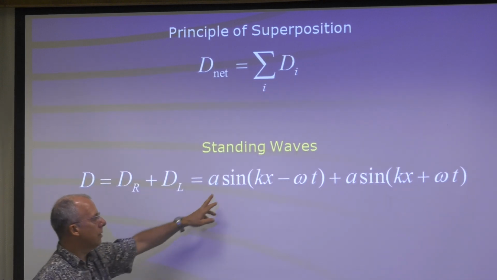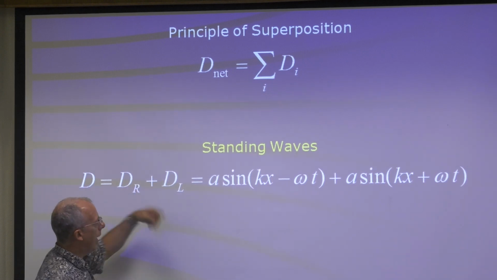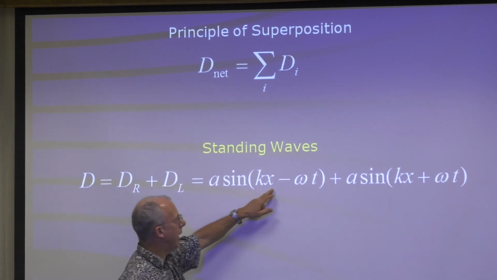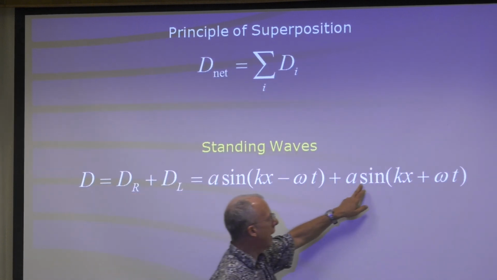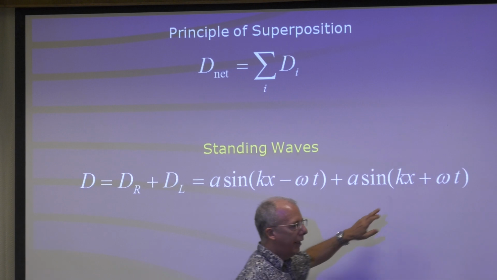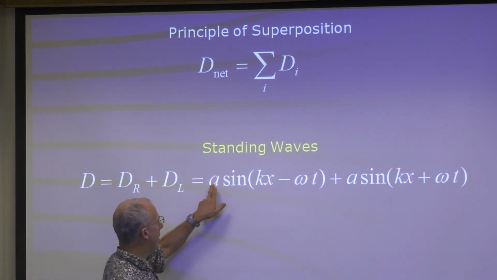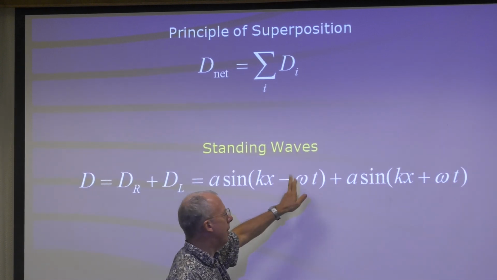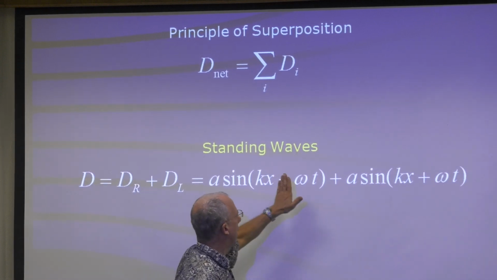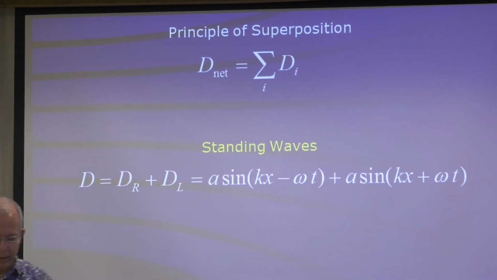Now we already learned this in the previous chapter. So the displacement of the wave moving to the right, A sine(kx minus omega t). To the left, A sine(kx plus omega t). And again, we're saying that it's the same wave, right? It's just reflecting. So they have the same amplitude, same wave number, same frequency, same everything, except one's moving to the right, one's moving to the left. Now, we have to figure that out.